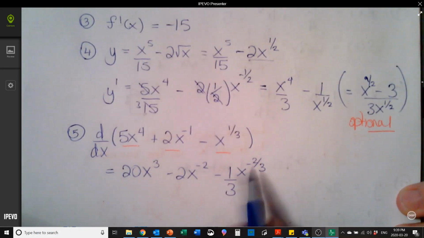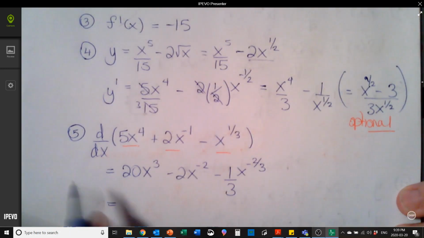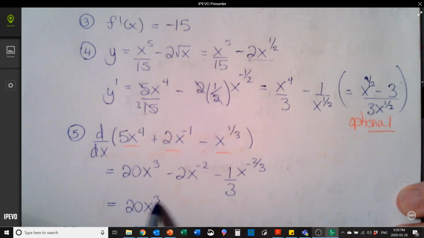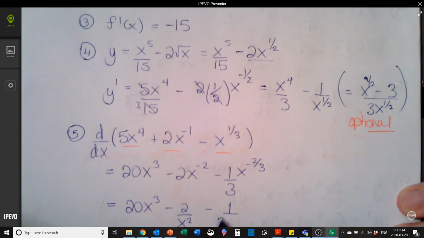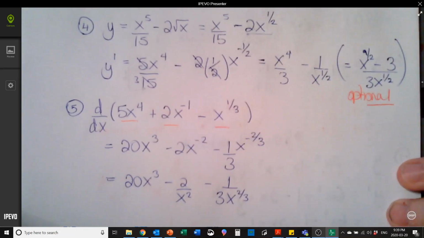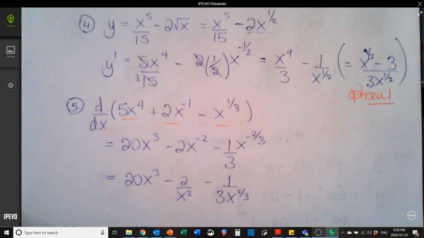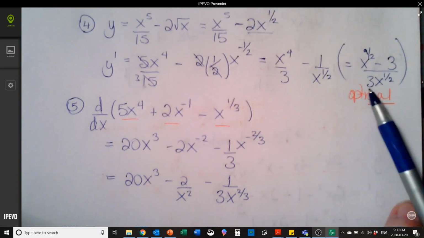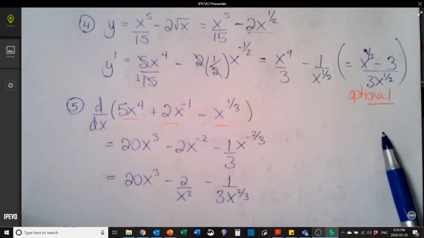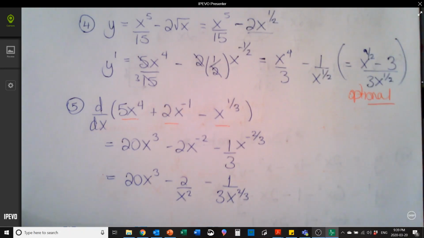Alright, so the other thing I'd like to do here is just clean it up. So let's get rid of the negative exponents. I don't see anything else that I can do. So that's good. So that's enough. We don't need to start playing with common denominators like I did up here. That's not necessary. Again, if you want to, just for the heck of it, just to see, go ahead. But that's enough. We're just trying to simplify it a little bit.